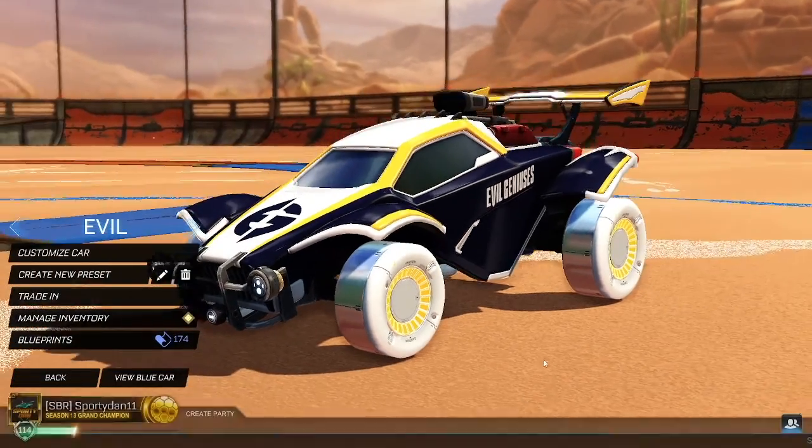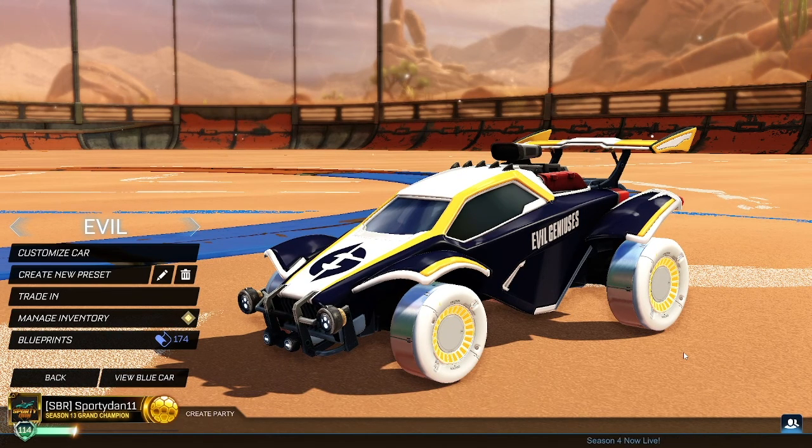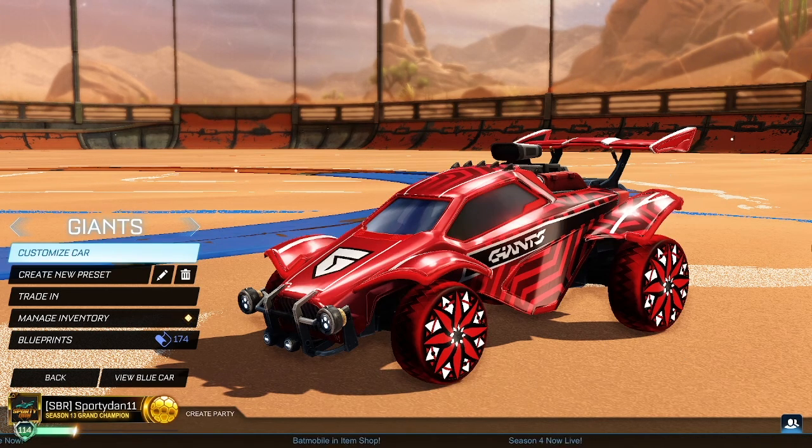So this is the car design, and like I said, I don't think I've ever seen these Jandertech wheels in game. I don't think I've ever seen them shown off, but they look really good with the Evil Geniuses decal. You get both the white and the orange in there, looking really good. So getting into the next car design, we do have the Giants Esports.